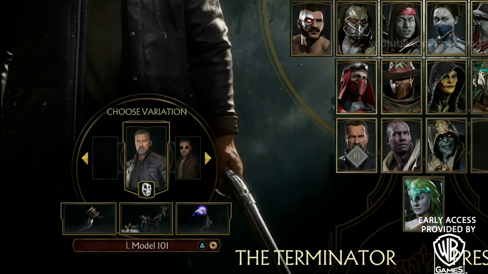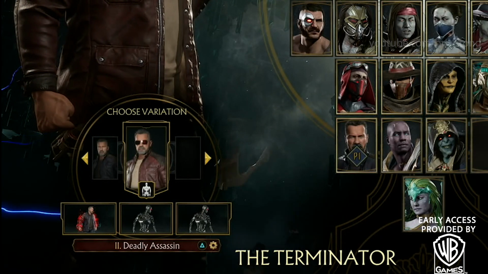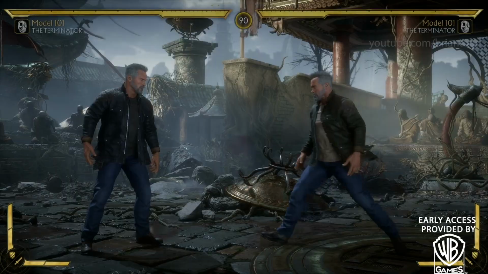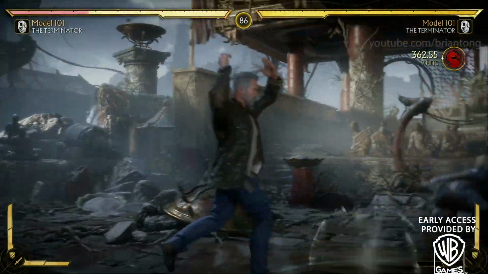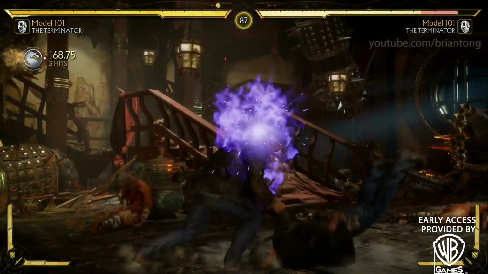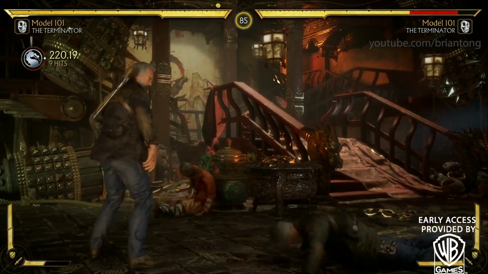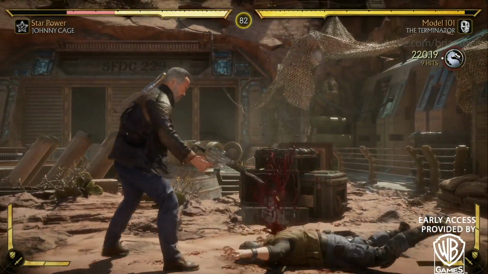But the 2 loadouts available were Model 101 and Deadly Assassin. Now, Model 101 has 3 moves. The Death Grip, that's an air throw. The Infiltrator Toss that grabs opponents from the air while you're on the ground. And then the Endo Lunge, that's this leaping overhead blow with a purple glow. And then you can even use a bar of offensive meter to finish it off with this gun spray on the ground.